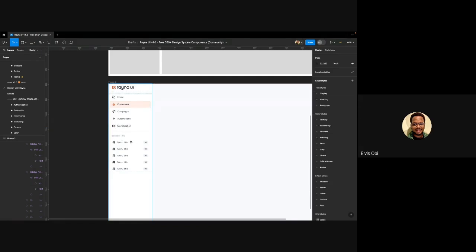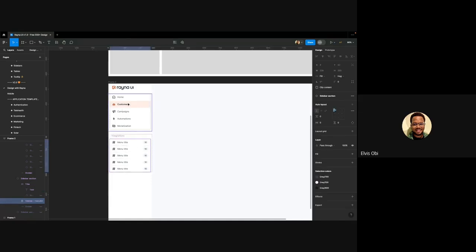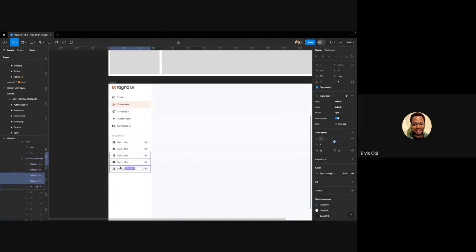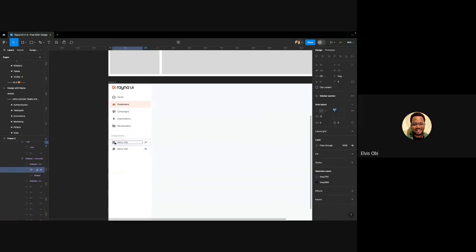Now for the lower section, we're going to include integration since this is a marketing dashboard. There will be some integrations like Google Drive, PayPal for payments. So I'm going to add integrations here, and similar to what I did here, we're going to do that here also. But I'm going to take out these other three since I don't need up to five of them. Then we'll be working with the other two.